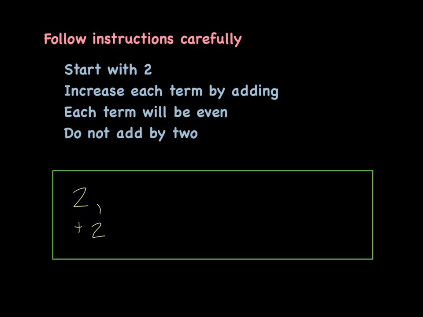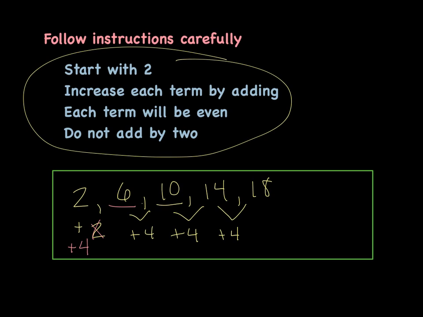So I can no longer add by 2. I'm going to have to find something else. However, I know that if I add by 4, I will also have even terms. So if I continue to do that and I add 4, I'm going to have 6 plus 4 will give me 10 plus 4 will give me 14 plus 4 will give me 18. So I have met the criteria and extended or created a pattern based on this.